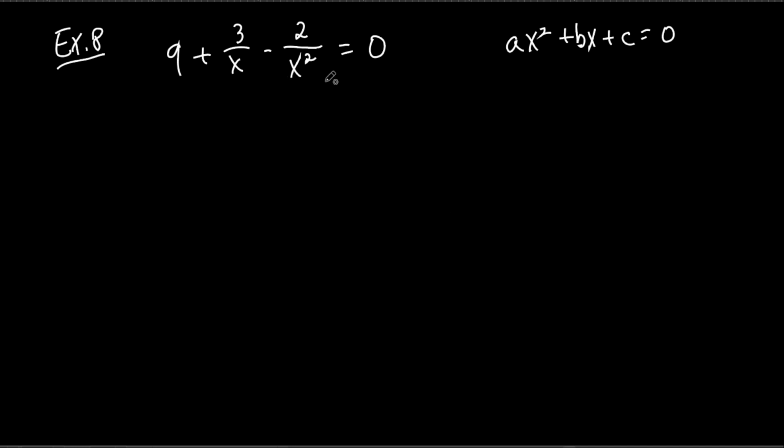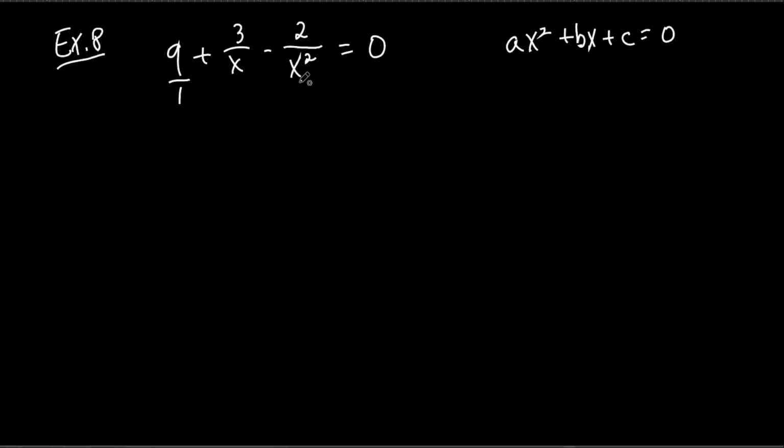So what are we going to have to do to this? The greatest common factor, right? Or the least common multiple, okay? So the least common multiple. Our denominators are 1, x, and x squared. If I was going to add fractions, what would my common denominator be? It's going to be the smallest thing that everything divides into evenly. So it'd be x squared. X squared would be my common denominator.